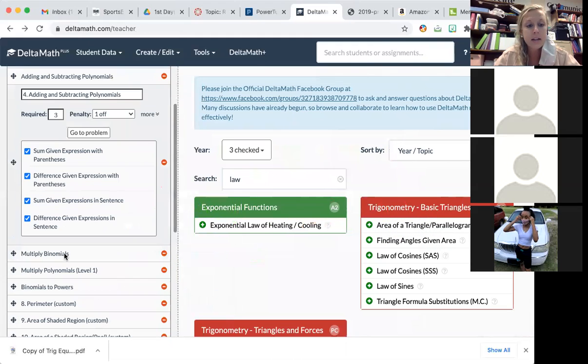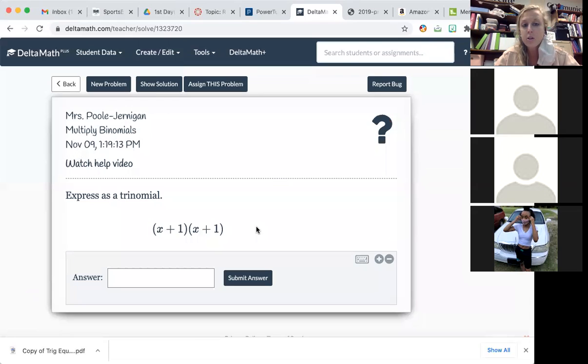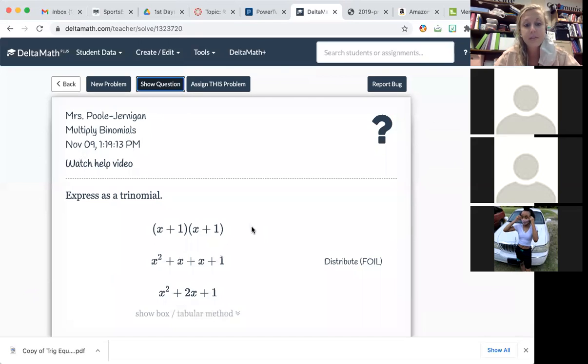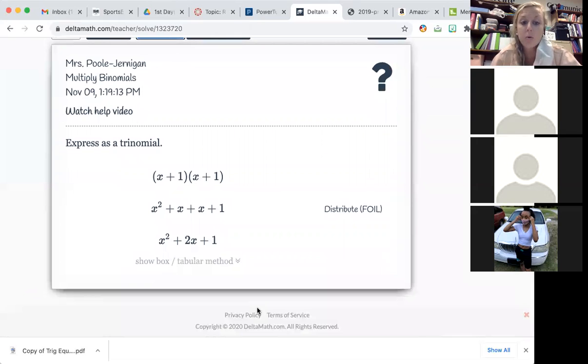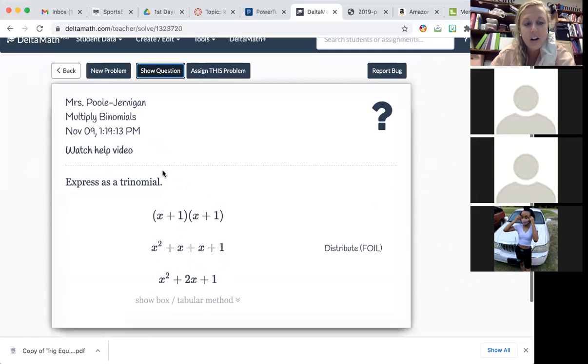Does anybody need to see me do this one, or can y'all just check it? Check it. Okay, there you go. So they FOILed. If you don't like FOIL, what's the other method you could do for multiplying? Box. Perfect. You can do a box. Denai, you getting all the extra credit too, girl. Not that you need it. Are y'all okay with number 5? Yeah. All right, let's keep it moving.